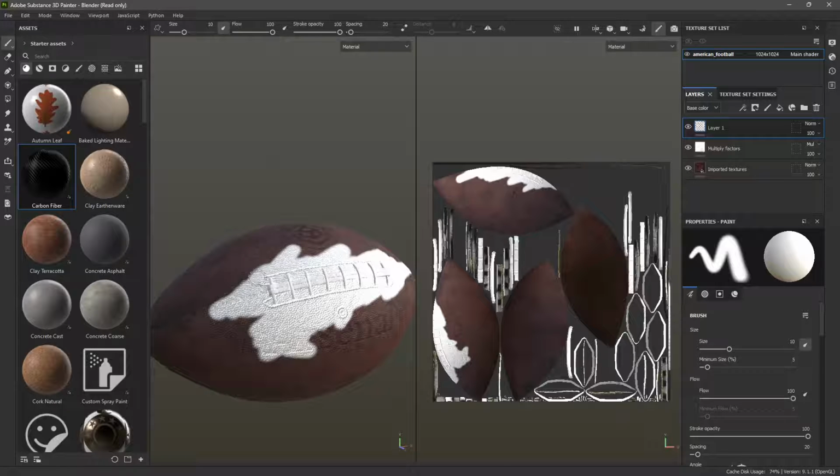So we're going to stop here for this lesson, and we are also going to see how we can export this model back and then use it again in Blender or a real-time engine once it's modified, once we've applied all our painting and logos and whatever we want to apply on top of that. So we're going to continue in the following video.